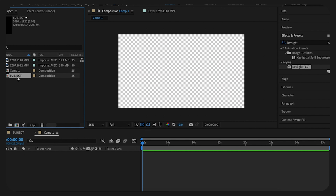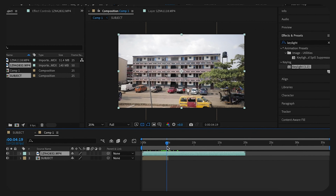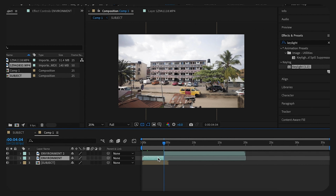I'm going to drag both the subject and the environment to this composition. This environment here, what I did is to zoom in, so I have a camera zoom in shot here. What I'm going to do is to trim this environment. Let me rename this environment. I'm going to trim this environment clip to where I need. I'm going to press Ctrl Shift D to cut this part.